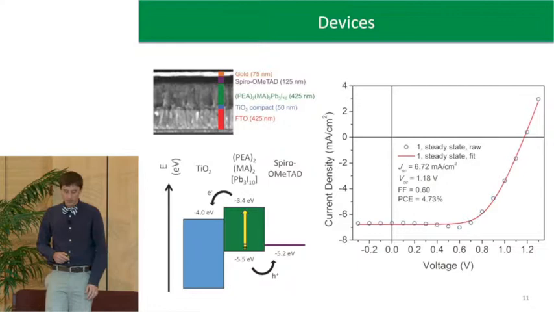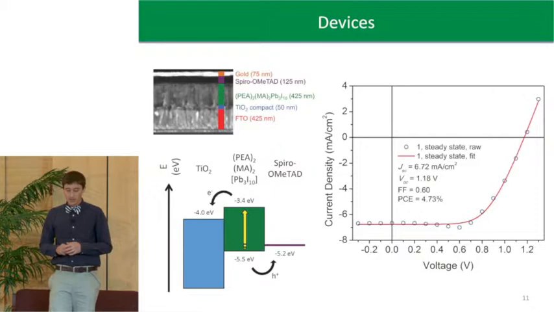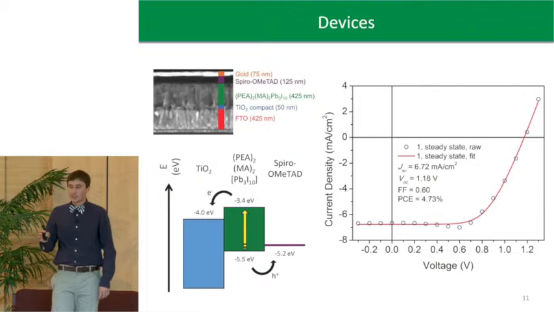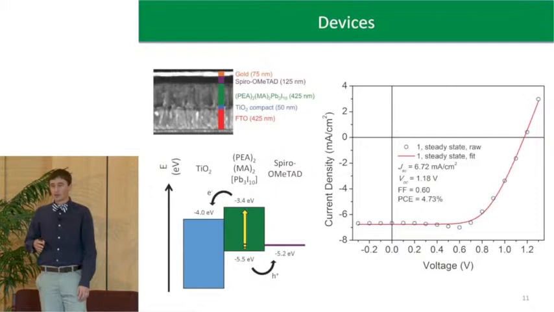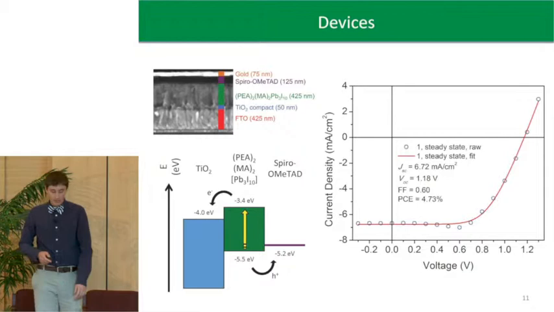We're getting a pretty good JSC. JSC is the short circuit current, which is at the y-axis. This is essentially a measure of the photocurrent in the device. It's certainly limited when you compare it to the 3D perovskite, but we think it's very good for a first try. And we think that increasing that short circuit current or the photocurrent will allow for better devices in the future. And because of that slightly smaller photocurrent, we are getting an efficiency that's lower than 3D perovskites, just under 5% at around 4.73. But we think hopefully in future generations we can improve that.